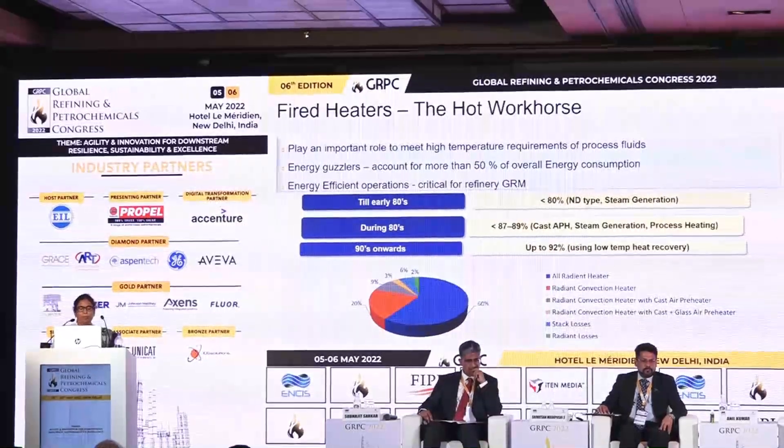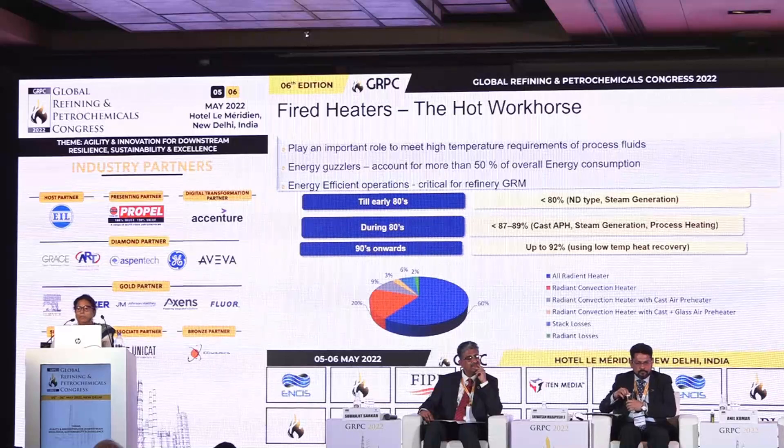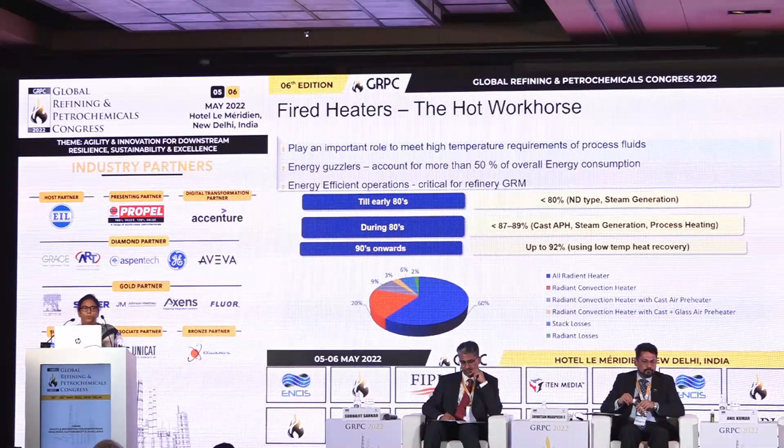This bar chart shows that the radiant and convection sections will remain the same. The intent of this slide is to highlight the 6% plus 2% shown in green and light blue — the rest of the components will remain the same even if we improve efficiency. It is only this 6% which is available for efficiency improvement; the rest has already been consumed by the process fluid. This 6% cannot be brought down to zero because flue gases from the heater are going to leave at certain temperatures.